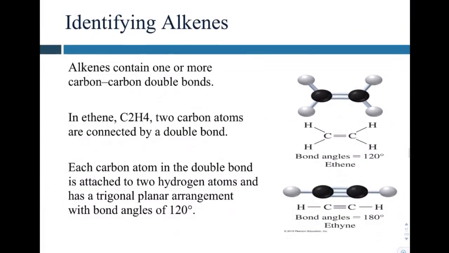And so, looking at alkenes, identifying them, you'll see double bonds. Alkynes, you'll see triple bonds. If you look at the carbon arrangement here, this is going to be that 120. This is your trigonal planar, and then you have a linear shape here around your triple bond. So trigonal planar arrangement around your double bond, and a triple bond is going to give you a linear.